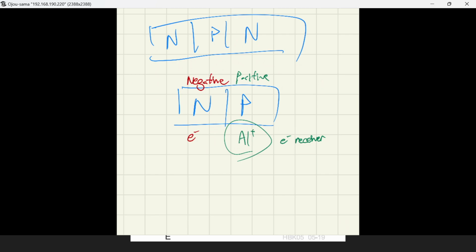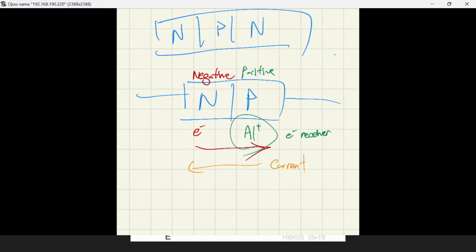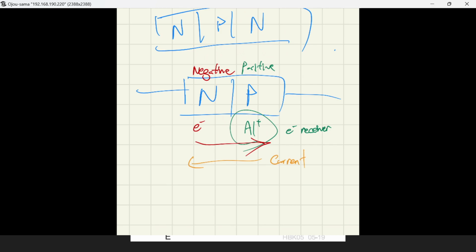What is the net flow of the electrons? It will go in this direction if I give them a battery. If the electrons move, they give you a current. This is how the electrons work. Similarly, you can do the same in a transistor. This is how the NP works. Electrons move, so they have current.